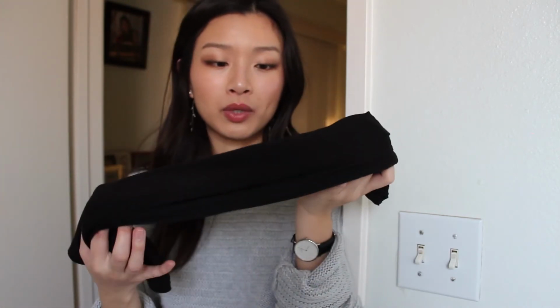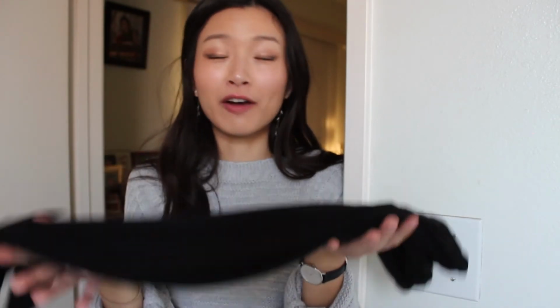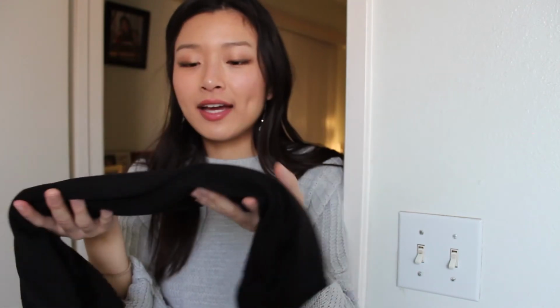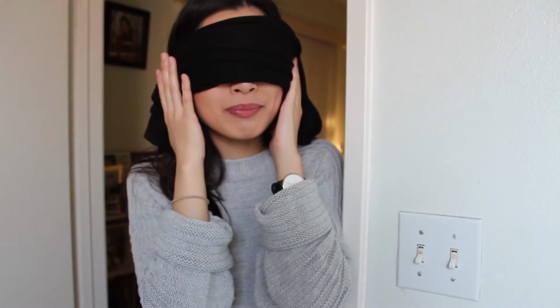So I started to use just random black tops that I had, and I would choose my softer one. Right now the current one I'm using is the Uniqlo Heattech, but sometimes I use other undershirts or camis, and it actually works as such a comfortable eye mask because it's soft, right? You're choosing a material that is soft, and it is dark. I really like it when it's dark when I sleep, and with something black it is the most effective eye mask. Everything is dark even when you open your eyes, and I actually like having a bit of that pressure on there. I feel like it makes my head feel a little bit better, especially when it's throbbing. So in the morning, you will always see me with this on. If anybody has a similar feeling or experience, this might be something that helps you.